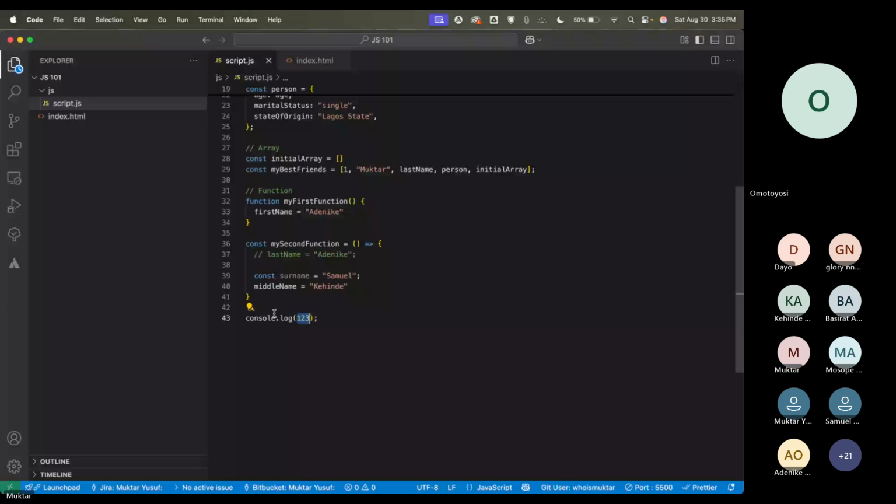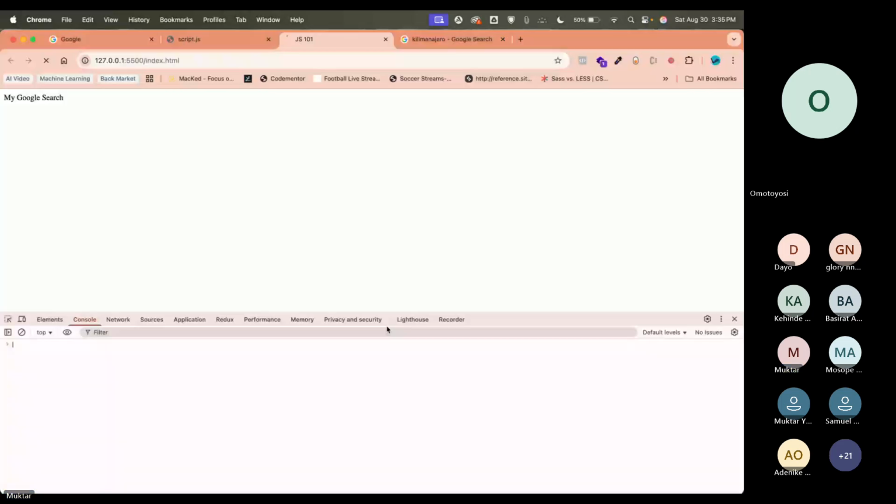If I say my name and my last name, and the last name is Muktar Yusuf. By the time I come to my browser, you can see I have the exact information here.